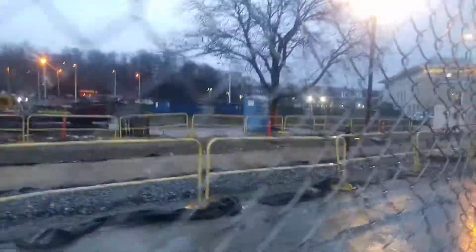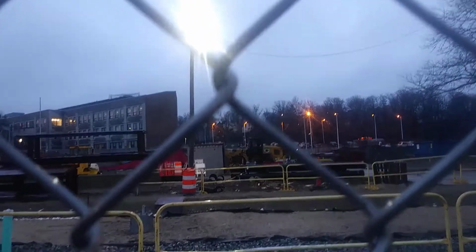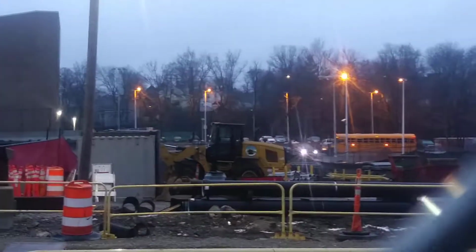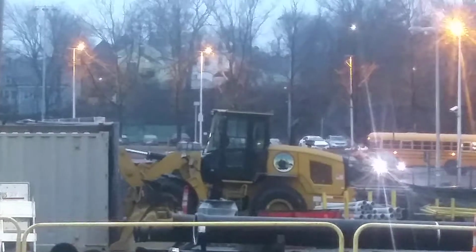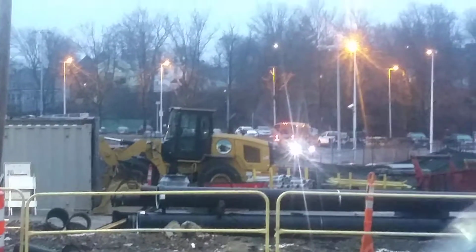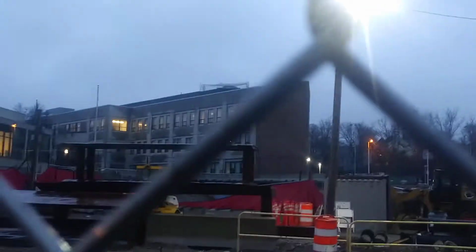The angle where I was at before was a little further down. It was about, well, maybe that tractor didn't move. I thought it moved. Well, maybe it did. I have to check to make sure. I thought it moved. I could be wrong. I don't want to say something that's not true. But I know that one over there didn't move at all, the little small one. So I have to check my other video footage just to see if it did move, because I was going to report back and see if it moved or not.